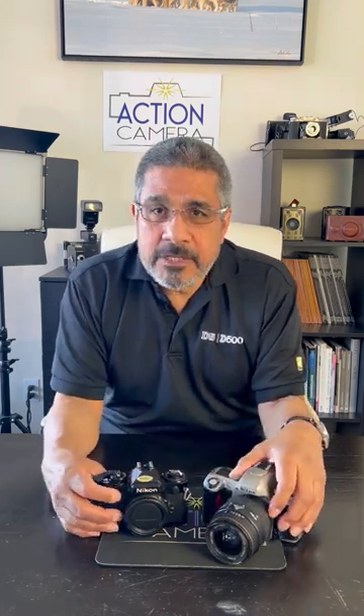Why is that important when you're selecting a film camera? Just for convenience. If I have a mechanical camera, I don't necessarily have to have a battery in it for the shutter to release, so as long as I have a battery in there that the meter is working correctly for, I can go ahead and utilize that. With an electronic shutter, we have to make sure the battery is fresh and working properly so that the camera can release the shutter and advance the film.